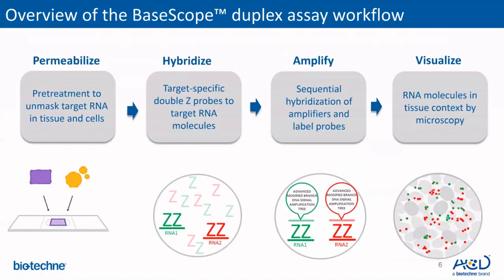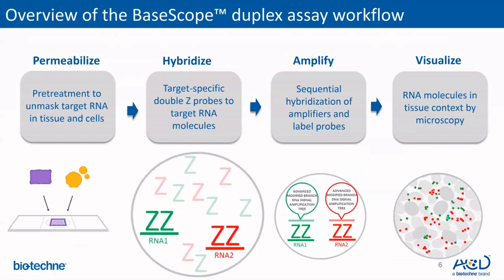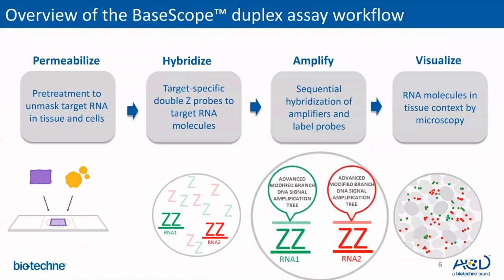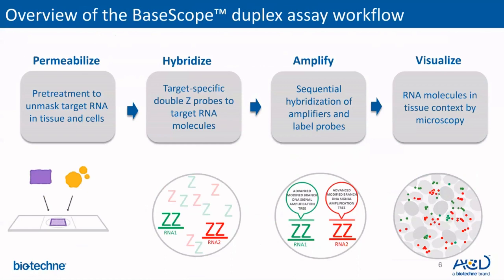With this, I'd like to get to the overview of the duplex assay workflow. The assay workflow of BaseScope is similar to our existing platforms, which is RNAscope and BaseScope single-plex, in which you essentially permeabilize the tissue or the cells which are bound on slides. After that, you hybridize the target-specific RNA. Here, you can detect 2 targets with the BaseScope Duplex Assay. So you hybridize the target probe 1 and target probe 2 here. On top of which, the signal is amplified using the modified branch chain signal technology from ACD. And the signal can be further seen using a bright field microscopy as green and red chromogen deposits.